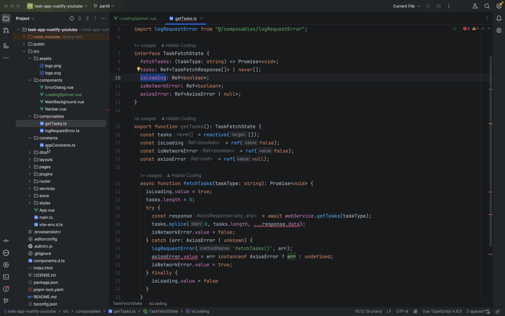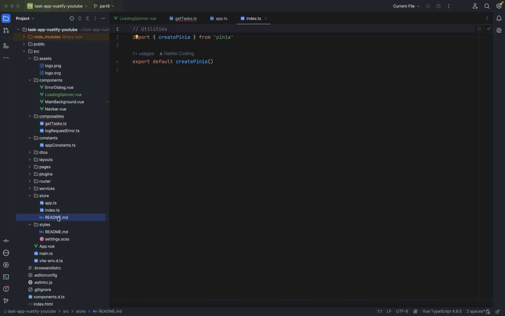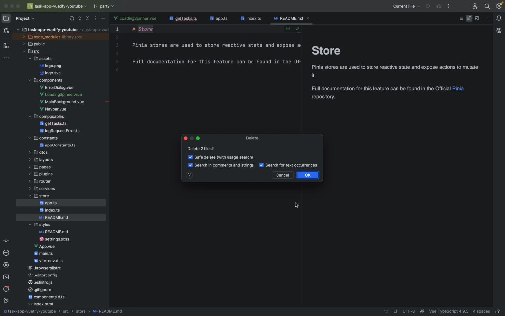So let's go to store. Okay, let's just keep store index.ts, the readme and app.ts. We can get rid of the rest, delete it.